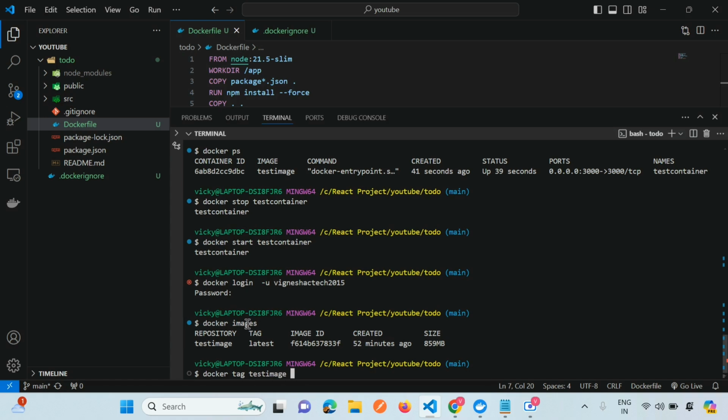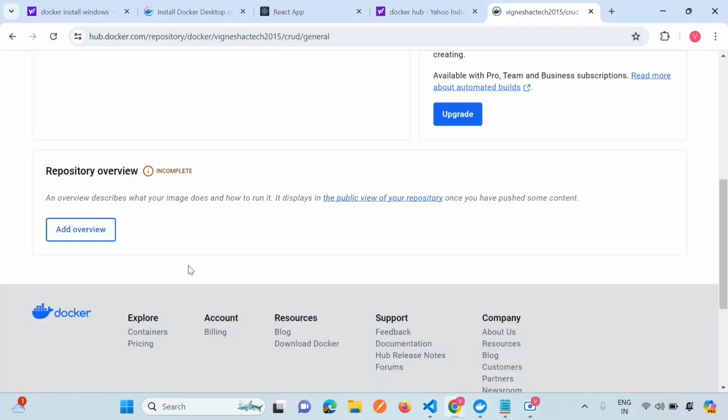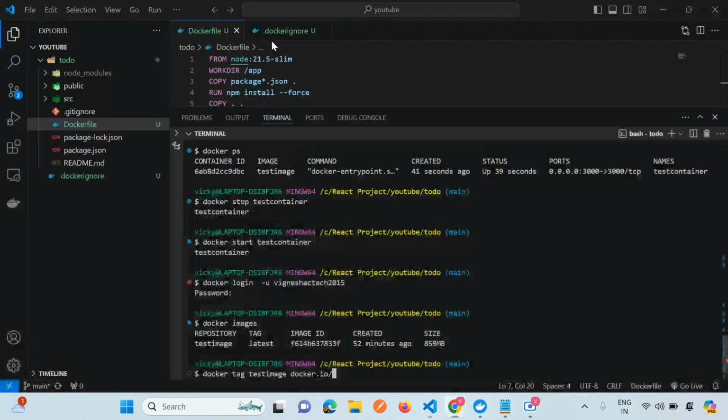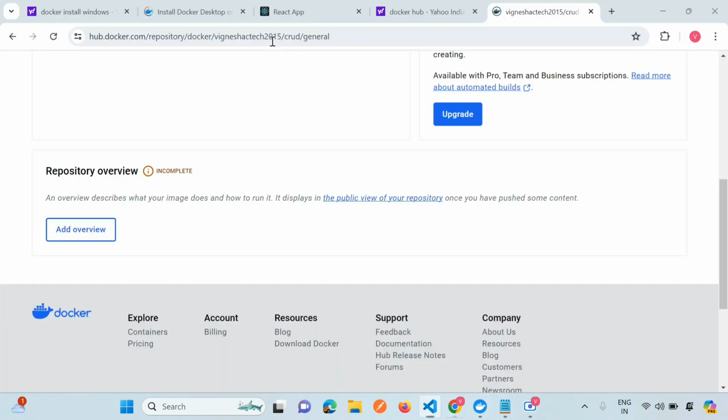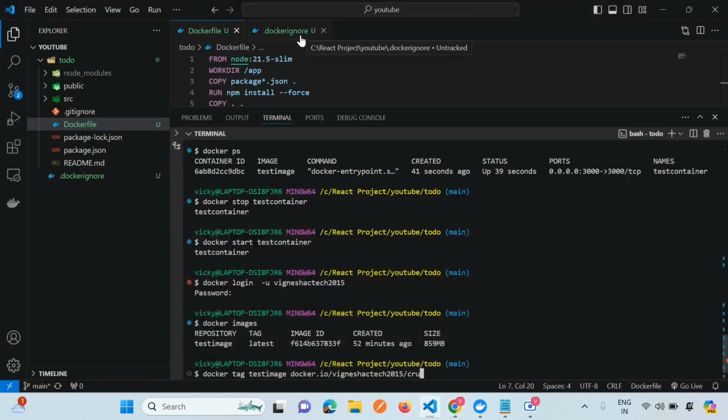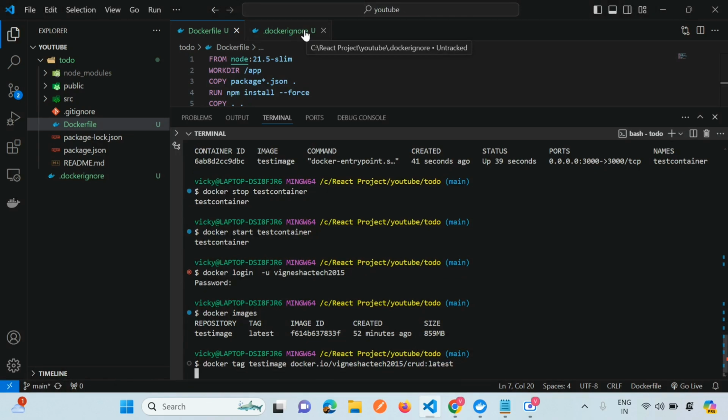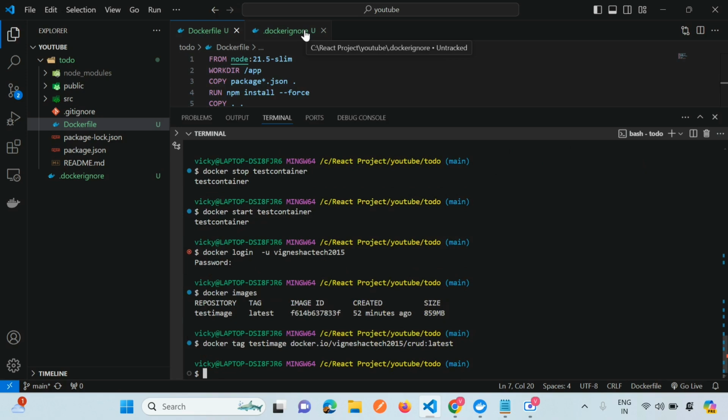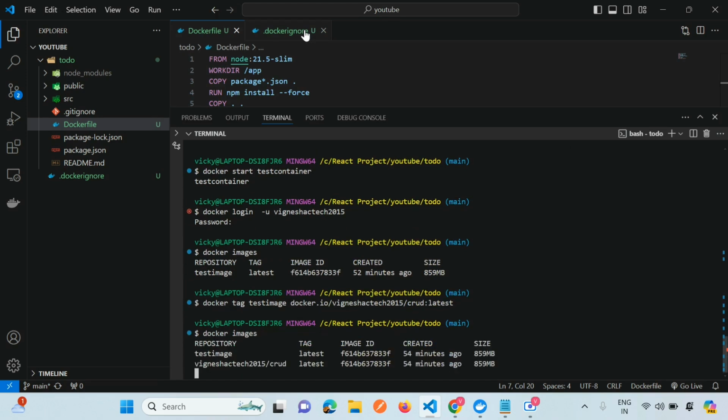And then you have to follow a convention for pushing it to DockerHub, like docker.io, and then the username. My username is Vignesh Tech 2015, and then the name of the repository. My name of the repository is CRUD. So this will be the name of the repository, and for the tag you can give something like latest. And then if you do this, now run docker images.